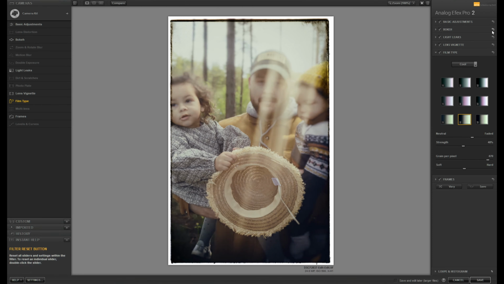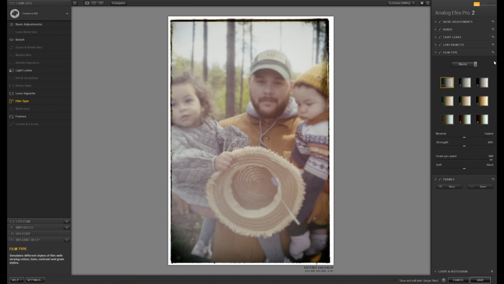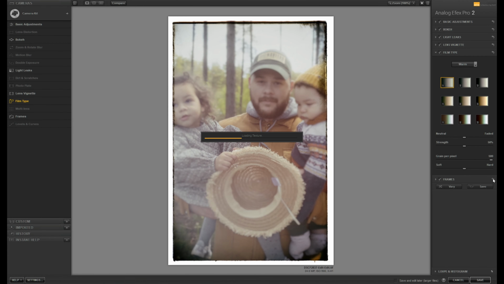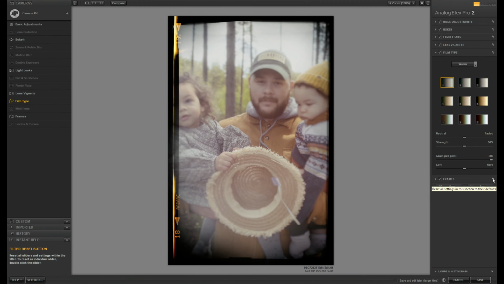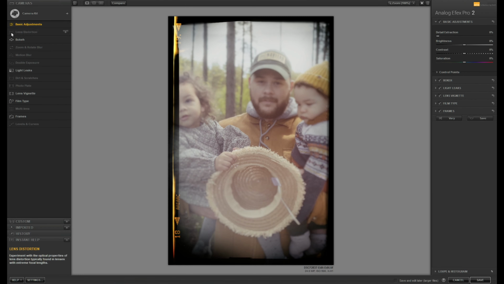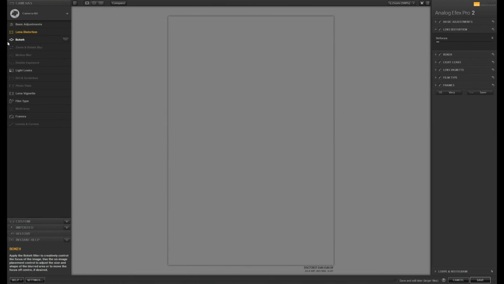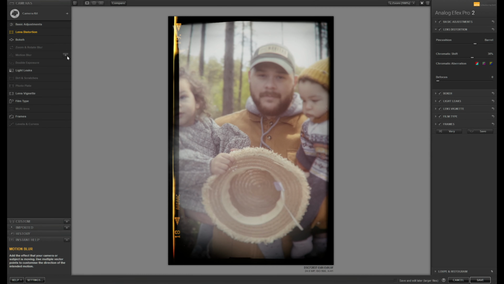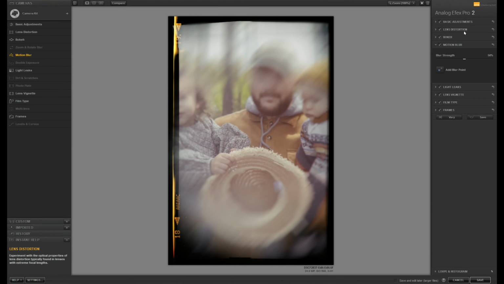So if we click these, I think it will reset all of them. I'm presuming, right? Oh no, it's going back. I'm not sure how to reset all of those. But anyway, you can start adding things in here. You can add lens distortion. You can add motion blur if you needed to. And then you'll see them all start to apply on the right side here. Then you have to obviously go in there and adjust those things yourself.